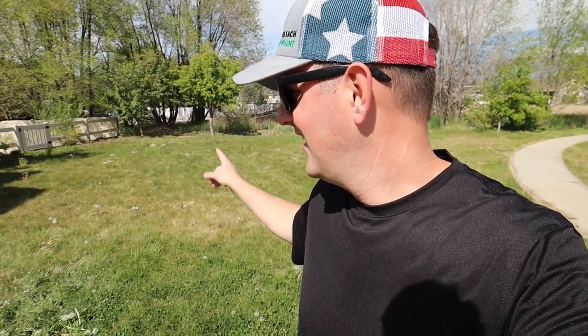This lawn has not been mowed in over a year, and today we're gonna tackle it and see how Toro's 60 volt super recycler handles tall, way overgrown grass. Here we go.